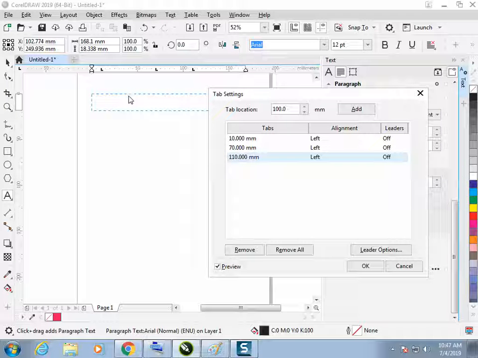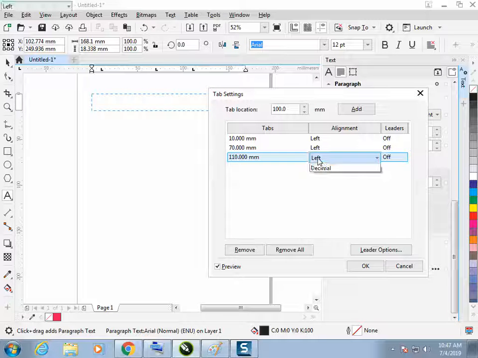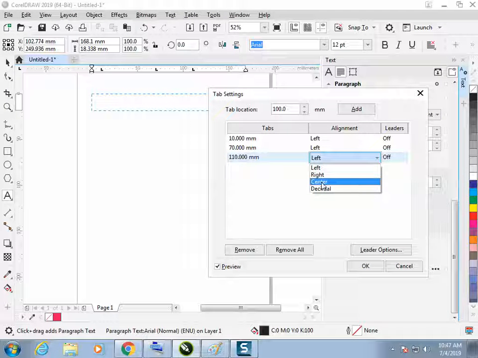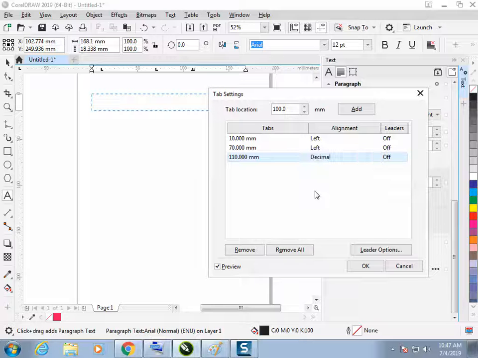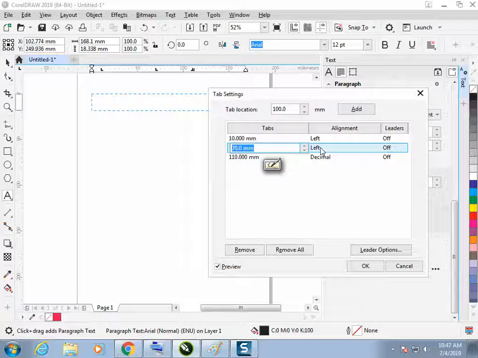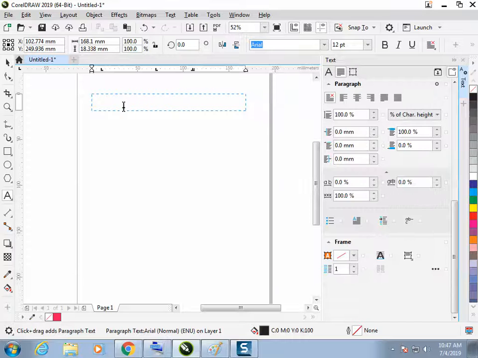So now we got to know how to add the tab setter. Now, which type of tab setting should it be? It is left, and you can switch to center or decimal. So we got to know the tab setter is again of more types: decimal, left, right. Whichever tab setting you want, you can assign it over here. Go for OK. Now the job is done.